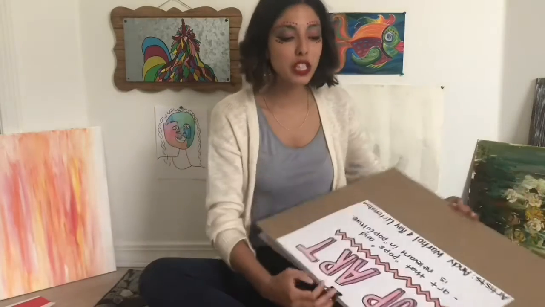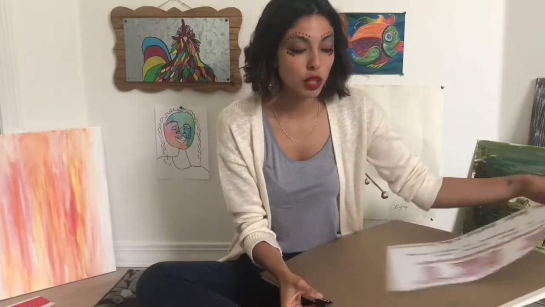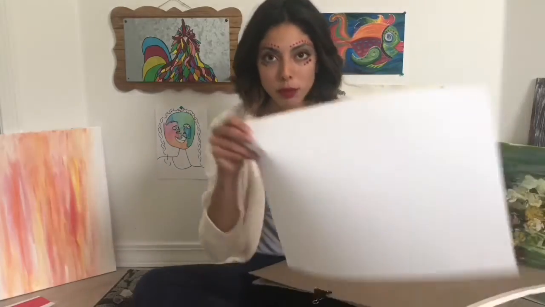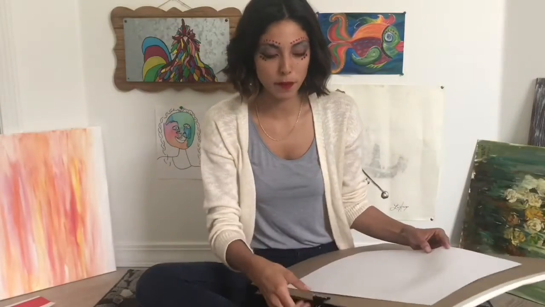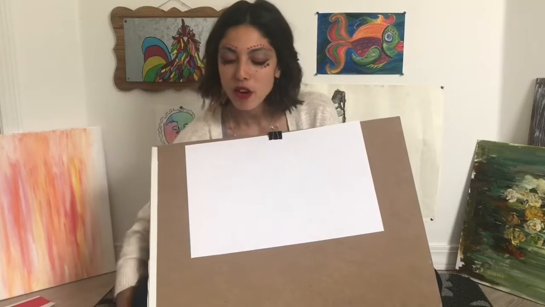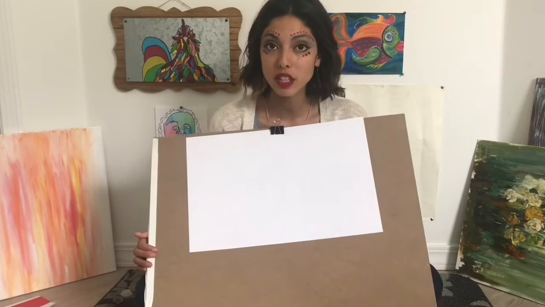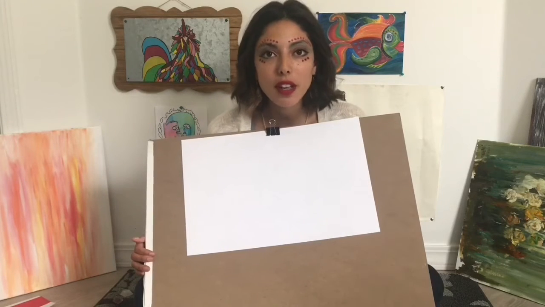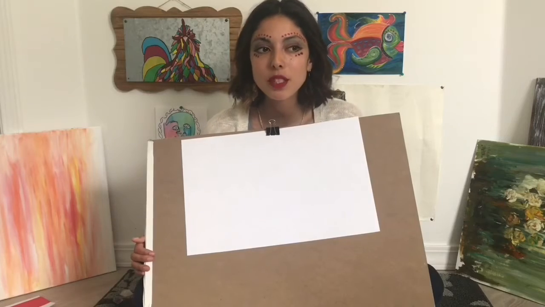So the first thing that you guys need to do is grab a piece of paper. I would use the regular computer paper or free draw paper for this. It's going to be that thin, flimsy stuff. After you have your paper, you're just going to need a pencil, and you're also going to need the items that you want in your still life. So for this still life, you guys can be a little bit more creative because we're not drawing it realistically.